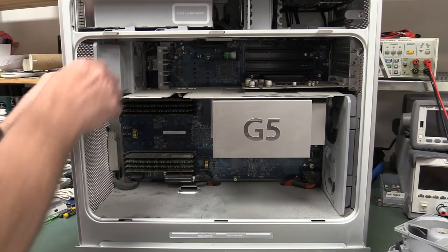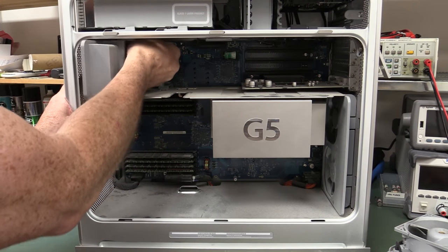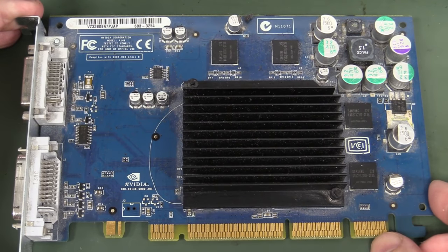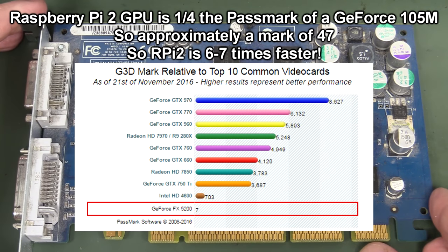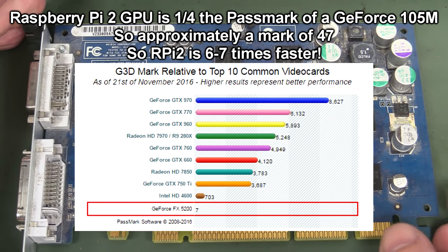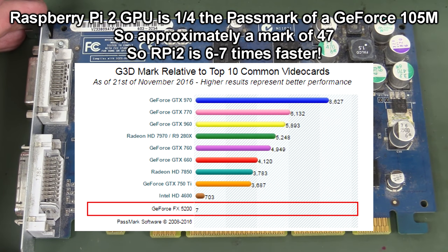So let's try and get the rest of it out. There's a, that one's not as modular. Oh, I was just talking it up, and there we go. Got to get the cables out. Woo, got a speaker. There's the graphics card inside this puppy for those playing along at home. It's an Nvidia job, I'm not sure, absolutely ancient. It'd be interesting to see the performance of this ancient Nvidia card compared to, say, a fairly modest GPU inside the modern Raspberry Pi and all-winner chipsets.